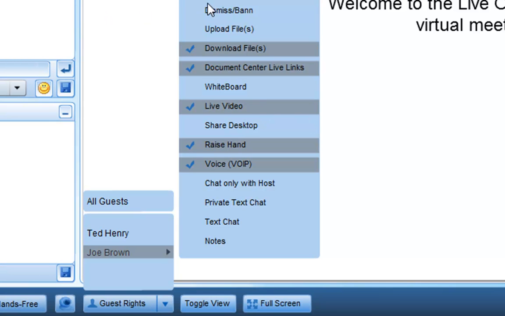So perhaps Joe has a document that I'm looking for, and I can give Joe the ability to upload files. Joe could then go into the Document Center and upload that file. And then anybody else that is currently in the meeting room, we can give them the ability to download those files. So those are a few of the things that you can do. Use these sparingly. Now, we've given them voice over internet, raise hand, live video.